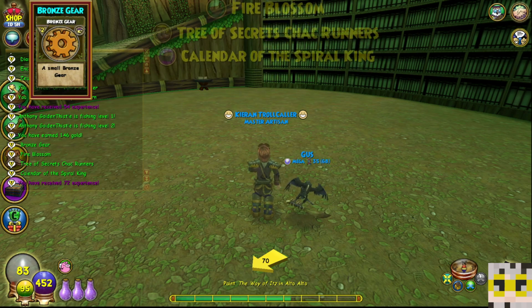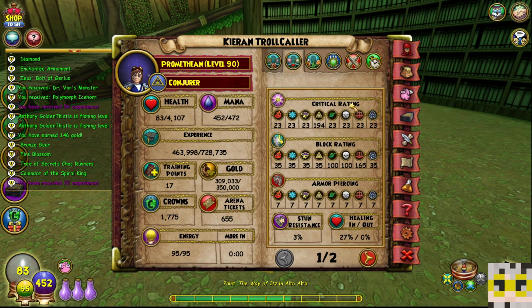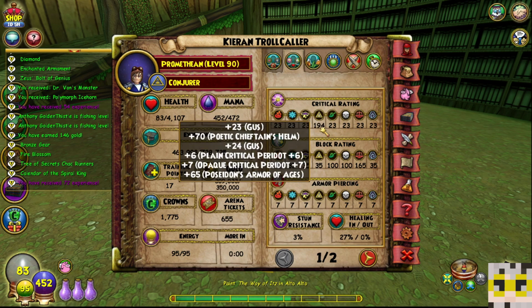Oh, did we get anything? Nothing unusual. So let's take a look at stats like I said we would right after that fight. So critical rating went up as it should have, because we did increase our critical with the Poseidon's Armor of the Ages and everything.